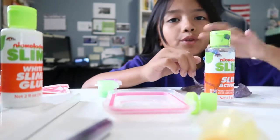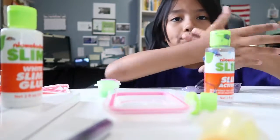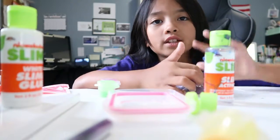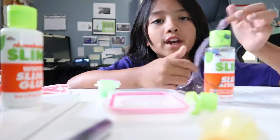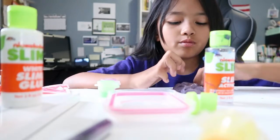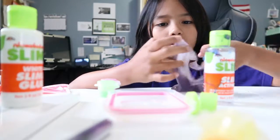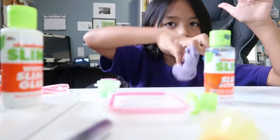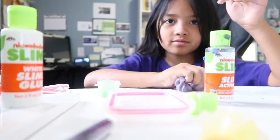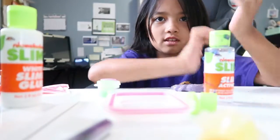So if your slime gets really sticky, you're going to need to use gloves, and then what you're going to do is put some activator on your gloves. The hard thing is that it's going to be hard to open, so make sure you get parent supervision or any adult watching you. They have to be 18 and up to help you. And 17. Really sticky.